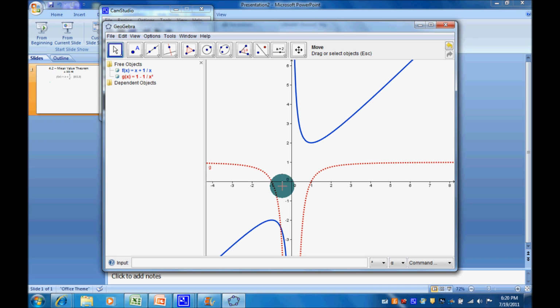And vice versa over here, where the derivative goes from positive to 0 to negative, which means our original function should go from increasing to flat to decreasing, which means we're going to have a maximum. So when you see the derivative go from positive to negative, that means a maximum. And when you see the derivative go from negative to positive, that means a minimum.